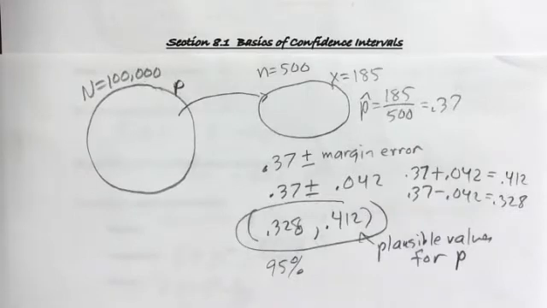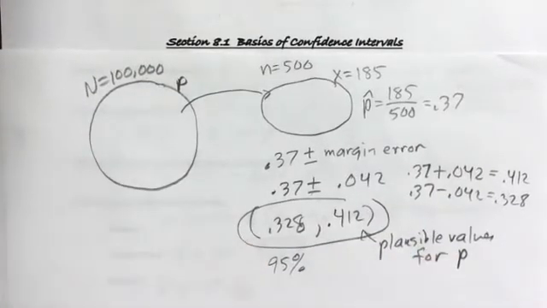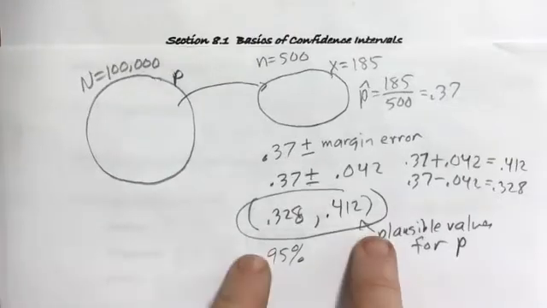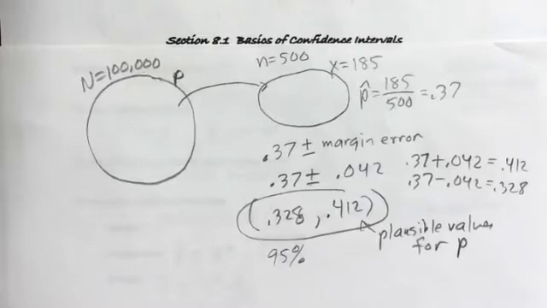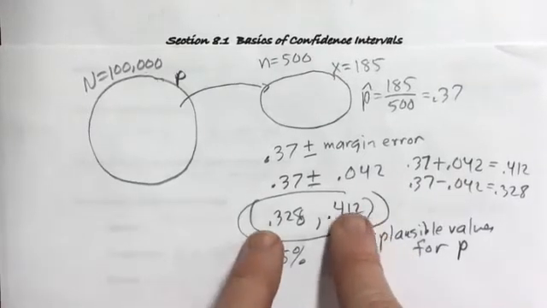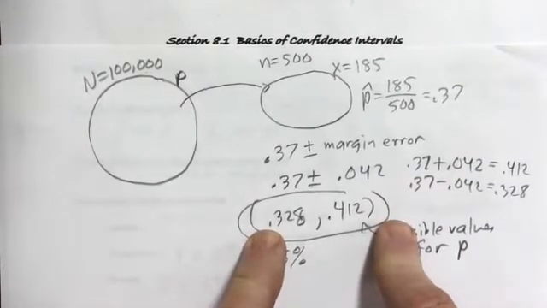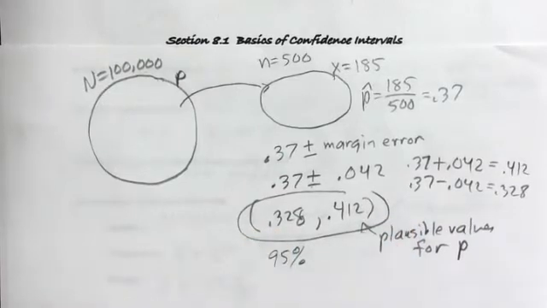Any values outside this interval, we'll say they're not plausible. Not that they're impossible. We're just saying according to this interval, they're not plausible. So if someone makes the claim that, hey, I feel that 43% of people are going to vote for this candidate, we would say, well, that's not really a plausible value. It's possible, but it's not really plausible. And so that's the concept of a confidence interval.